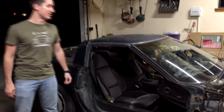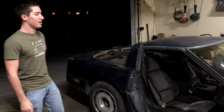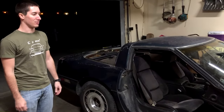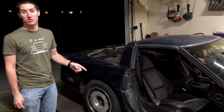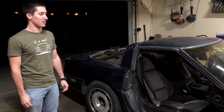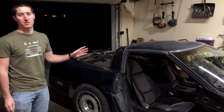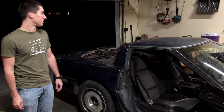All right guys, so on the disassembly, we got the hood off today, the rear glass off today, doors, and a few other miscellaneous things. Had to have the air conditioning recovered and then we got a lot of that ripped out. We would love to pull the compressor off but the delete kit for the compressor is a lot of money. I think we're just going to redo the entire belt routing setup and change it to carburetors, just make it run better all together.